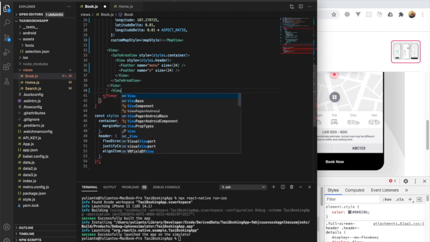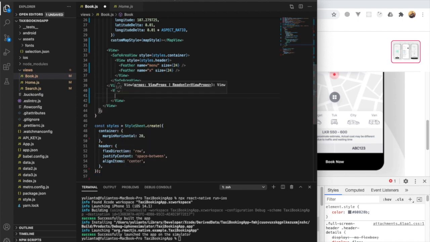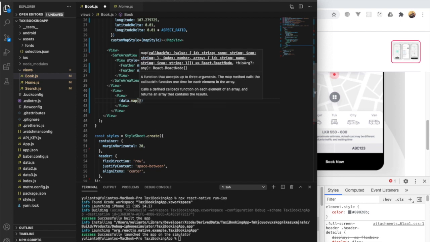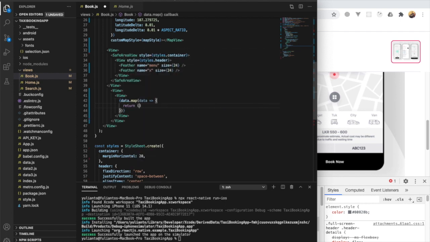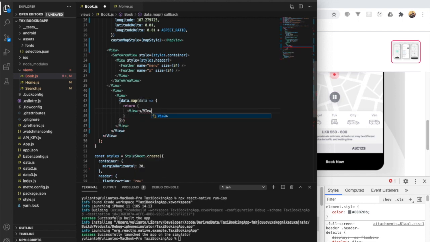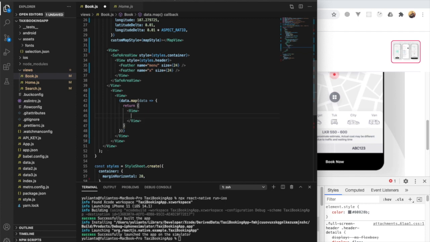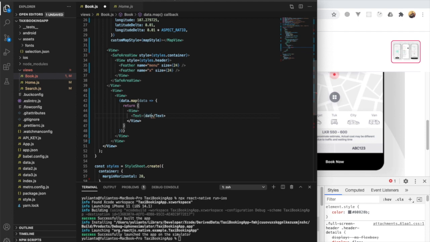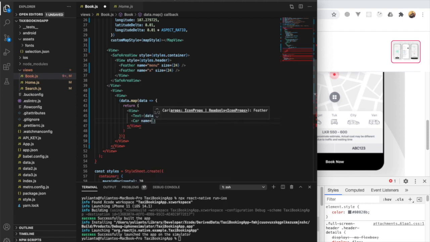I'm gonna add view and I'm gonna map the data, but I will wrap it in another view first, and then data map data, and we'll return component view and the text, and the text will be data name, and also the car icon name will be data icon, and the size will be 40.